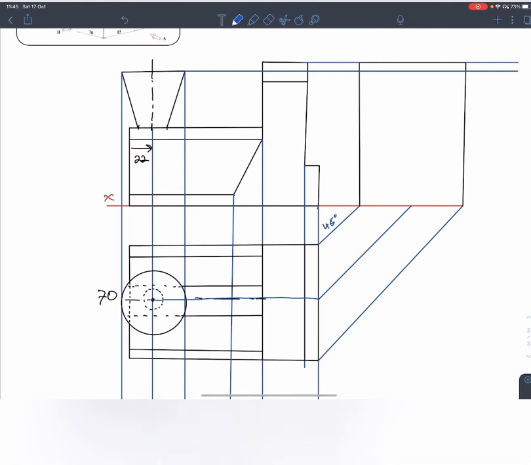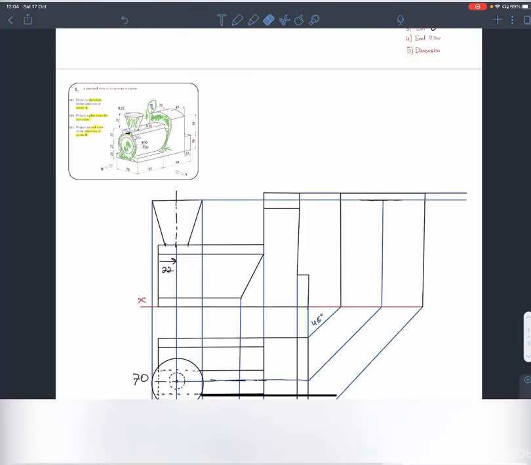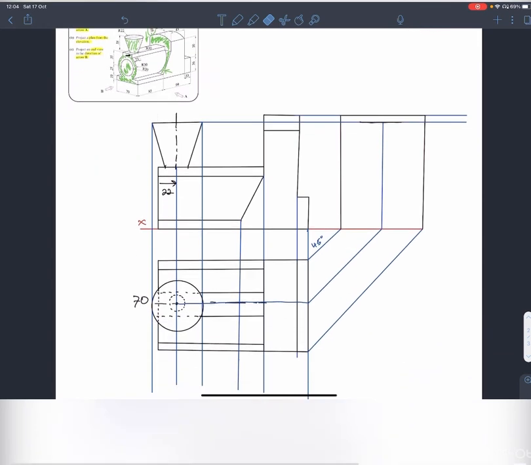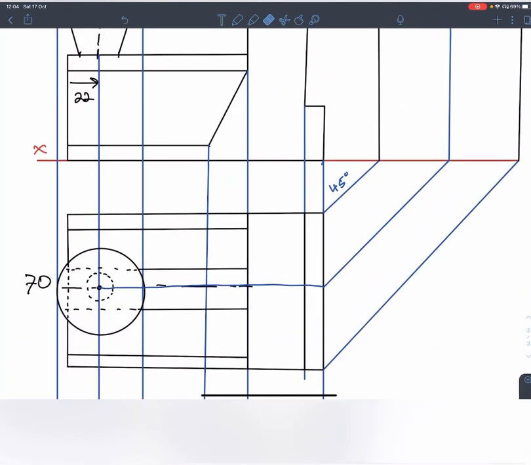So what I need to do is project it up again into the end view, until it hits my height that I brought across from my elevation. Okay, so I know that that's my center, my height, and my center point for my cone. Okay, so when we're looking at the end view, and as you can see, I brought up some of the detailing from my plan. Okay, so I can bring up the rest of the detailing.